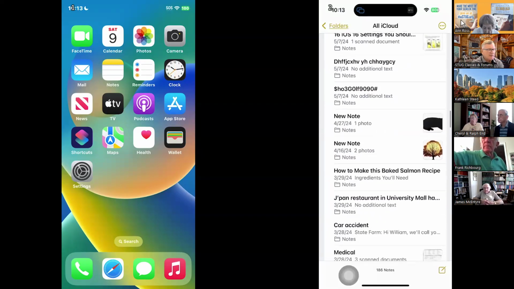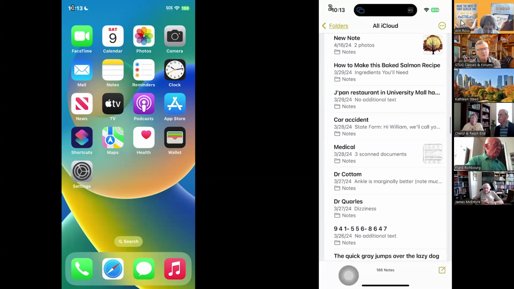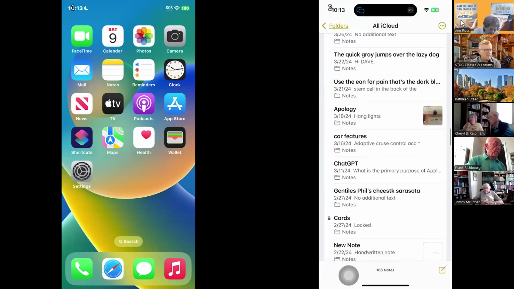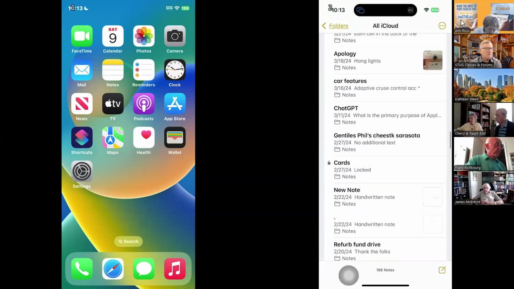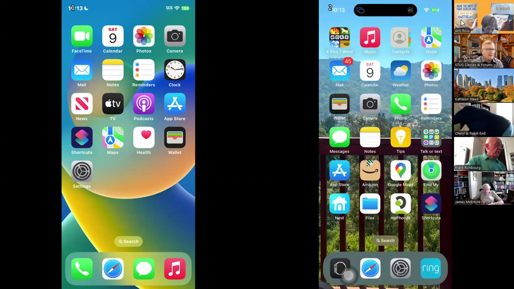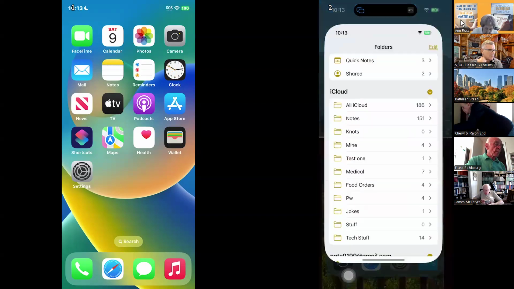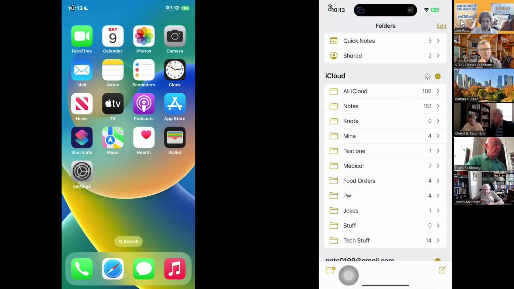All right. So that's the uses for it. What I'd like to do is start just from the basics and then we'll build out a little bit. If you open the Notes app and it comes up like my screen there, and looks like that or similar to that, that means you have already set up some folders for your notes. And you can place notes in multiple folders. Again, we'll get to that a little later, but all your notes should be in what's called the iCloud or the Apple Cloud. And that says I have 186 of them.